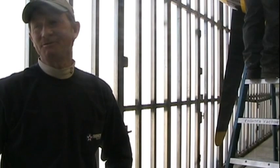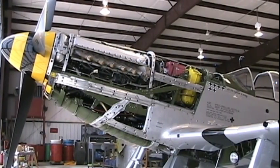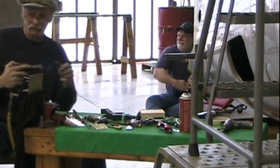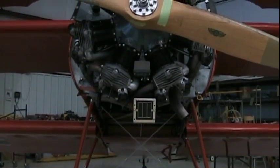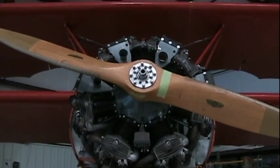We can make anything fly. It's a matter of getting it safe and how long it's going to last. We can get them to fly maybe 6 months, and then you got to tear them down. But every year they got to be torn down, no matter what. Some of them, every flight, you got to go back through them maintenance-wise and get them safe to fly again. And some of them can go for 6 months. So pretty much everything we can get to fly, as long as they want to put the money in them to get them right.